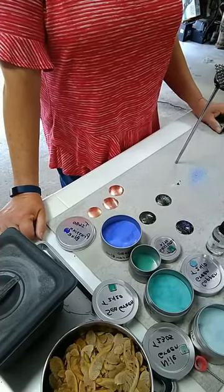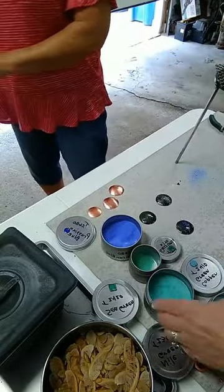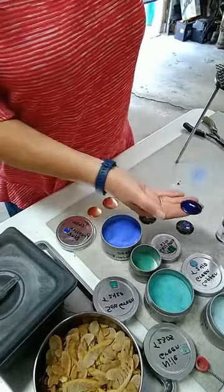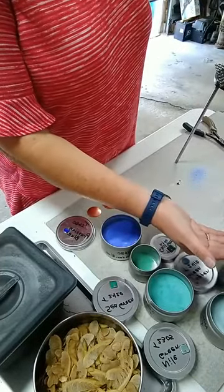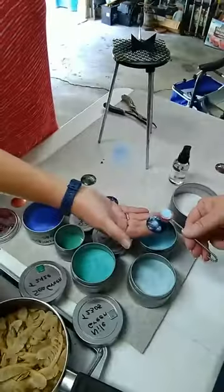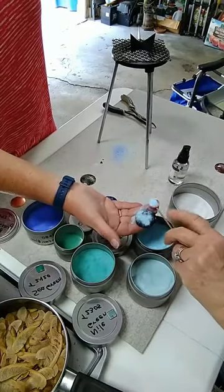Okay, should we put something on here? You got to do the clear fire. And should we put a color on top? Yeah, I think so. Why not? What's that? Copper green. All right. Put that on there. Let me just, we'll do it right over here. I don't know if they can see that. She's putting some copper green on top of our dud from the other day. We'll see what happens.